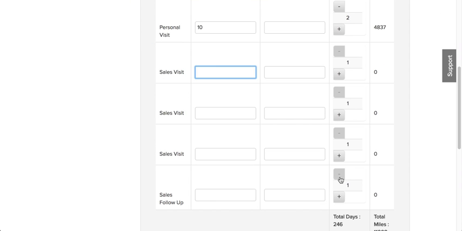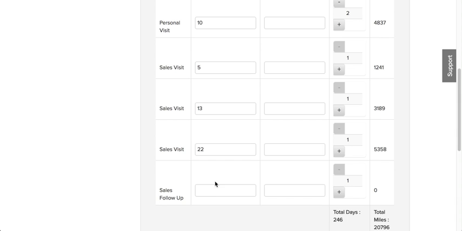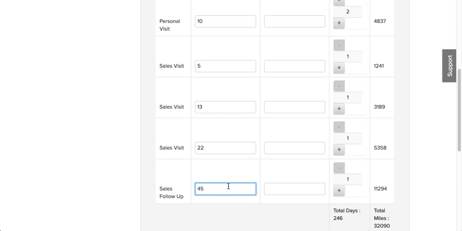I'm going to add in some numbers here to help give us more realistic values, and you'll see why. Average plus or minus about 30%, 5, about a 13-mile drive, and then a 22-mile drive, and then sales follow-up. I can do 45 miles for those particular drives. Now, sales visits here, I've got a number of small ones because I'm driving a fair amount, and I want to have a number of those sprinkled through my log. I'm going to increase these until we get close to my number that we talked about before. So 42,000, that's fairly close.